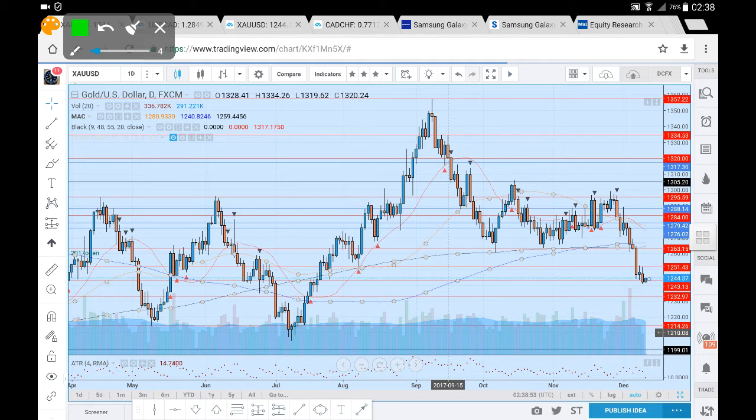Now, we've had this strong move to the downside, so at some point I can imagine there's going to be a couple of days of retracement before we have the further continuation. So we do look poised at present, based on how the 12th is developing here, to possibly post a bullish day, which wouldn't be unusual in the trend, because markets tend not to trend in one direction. More often than not, we do have a series of bullish and bearish days.